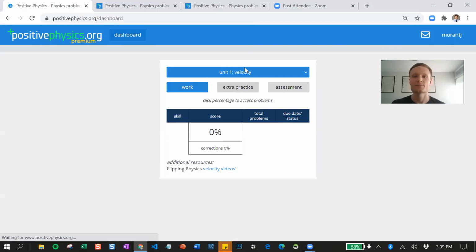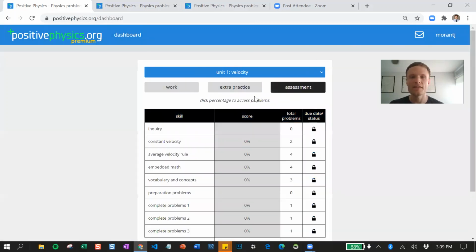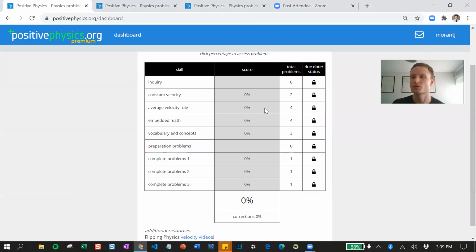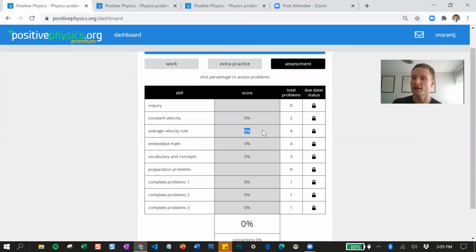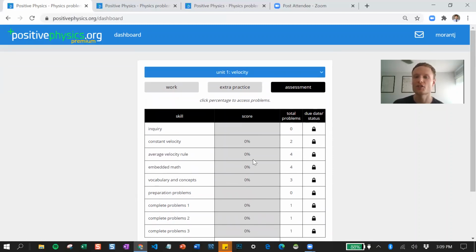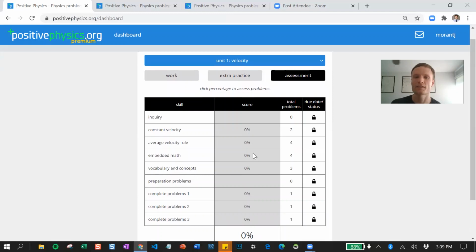All right, the last mode is called the assessment. And the assessment by default is locked, so a student won't be able to get into it unless you unlock it. And I'll show you how to unlock it in a little bit. But it works just like the extra practice, where it gives a quiz. But the difference here, there are a couple differences, is one, it's just going to give one long quiz. So on this one, it would be 16 questions long. So they'll get all those questions at the same time. I'll probably unlock it and show it to you later. And once again, wrong answers will lock, and they'll be able to make corrections after they finish it. And the teacher will be able to see both scores.